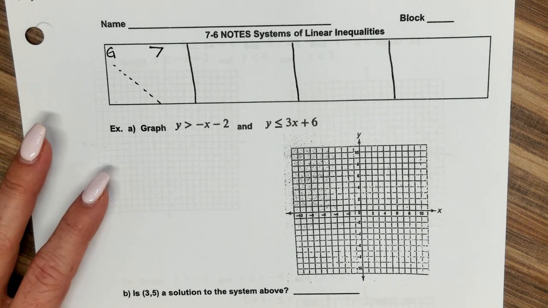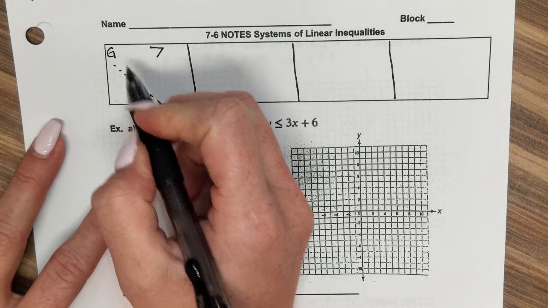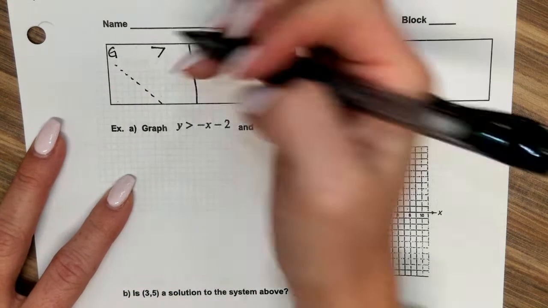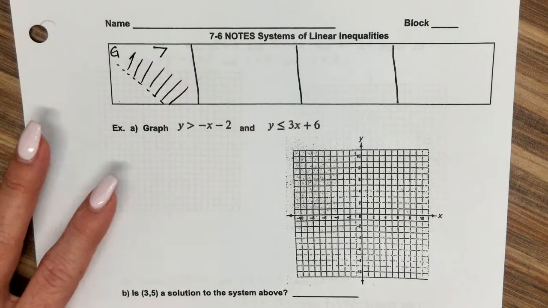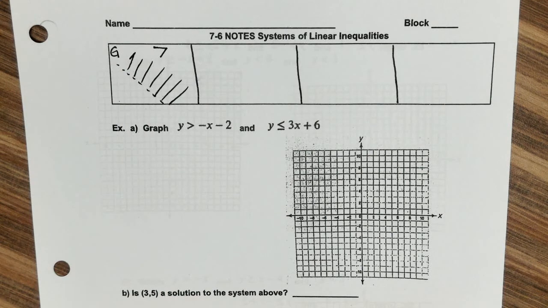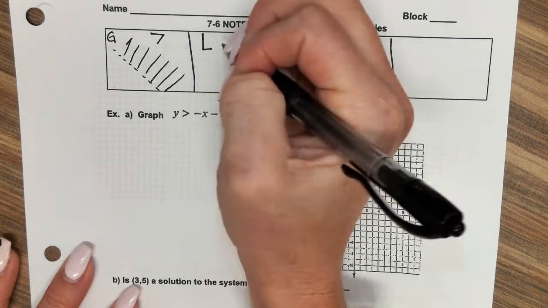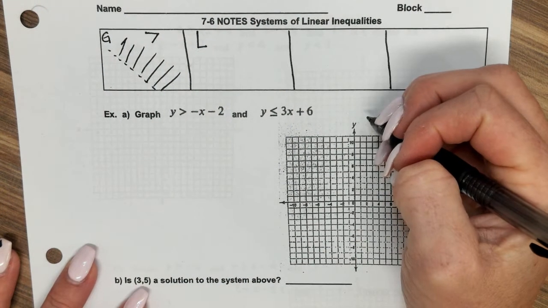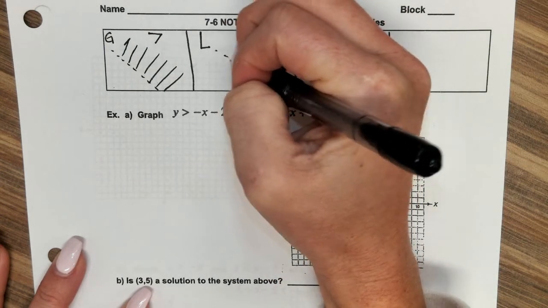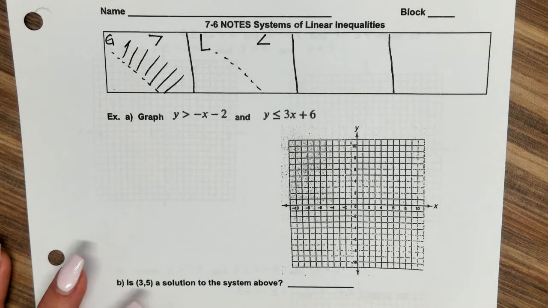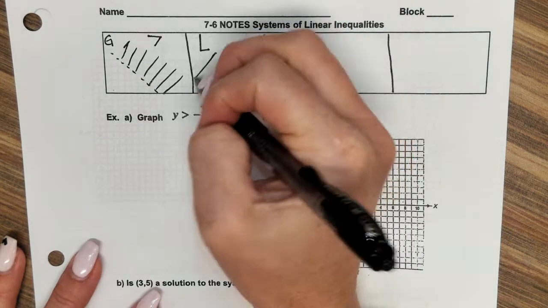And would you shade above or below? Above. Now, which way is above? Obviously, the way that's going to be able to go up. So you would shade above, and you would just keep shading that way. That's my shaded area. All right, let's talk about less than. Solid line or dashed? A dashed line. So I'm going to do the same type of line. It's going to be a negative slope. And which way would I shade? Below.